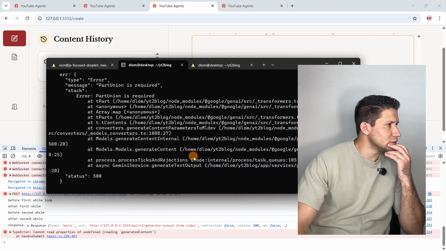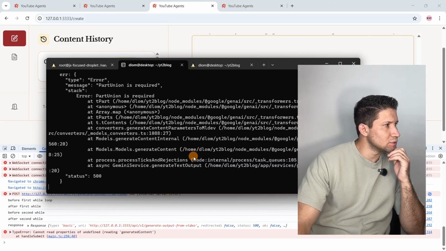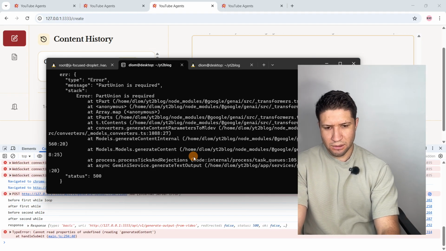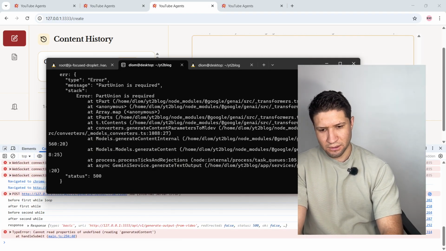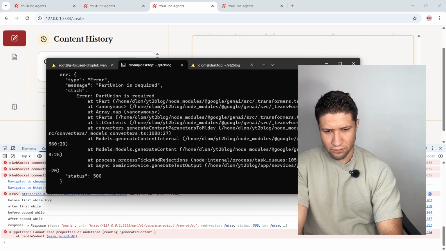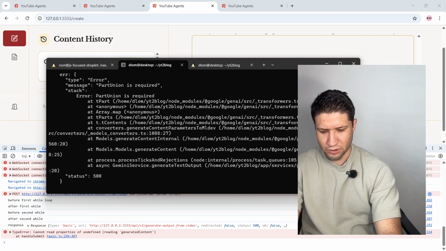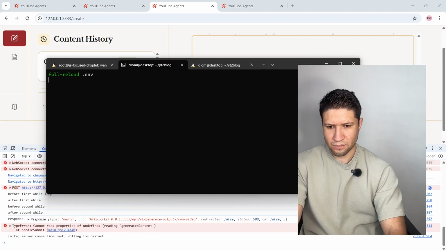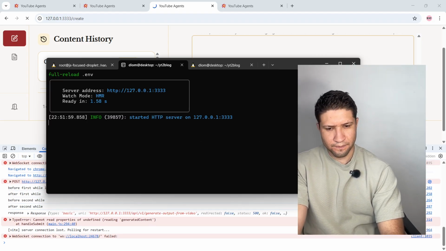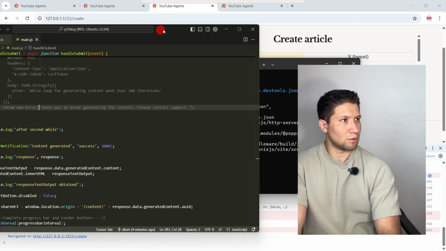So let's work on this Gemini service. Okay. Let me see if I can do something in here with the environment variables. So let me open the environment. Okay, so I made some changes to the environment variables.